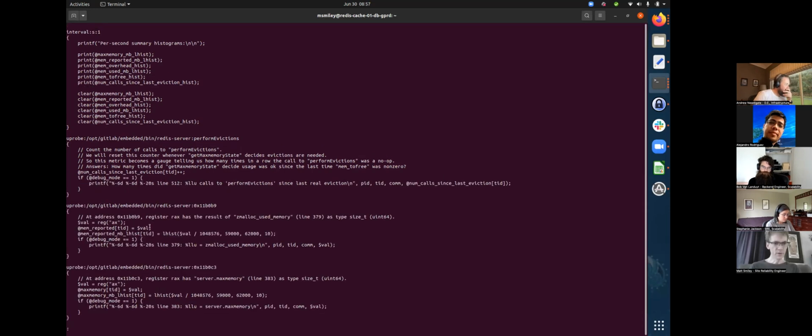We're pulling out the value from register AX and adding it to a hash map and composing a histogram with that value. In this case, it's a linear histogram with specific lower and upper bounds and interval, because the powers of 2 histogram wasn't fine-grained enough. So I wanted a linear histogram instead of a regular power of 2 histogram.